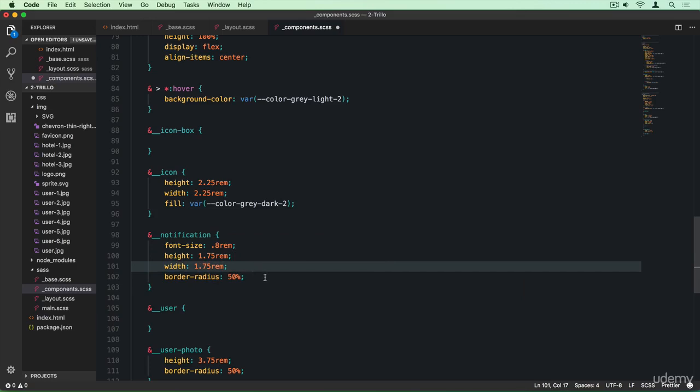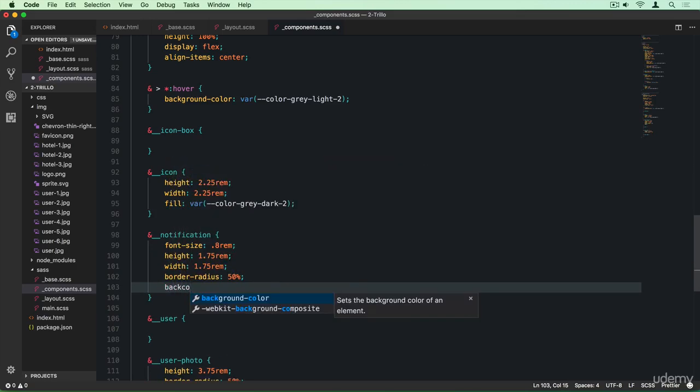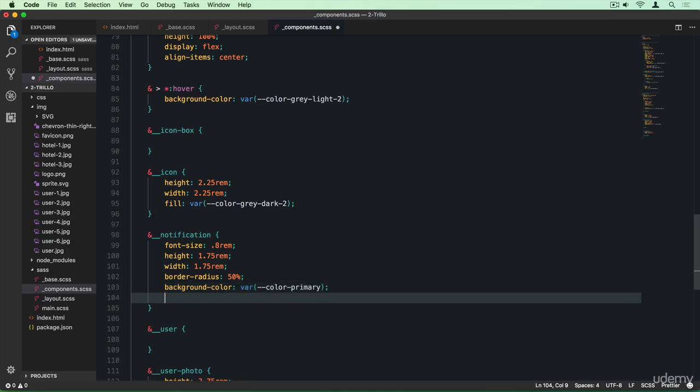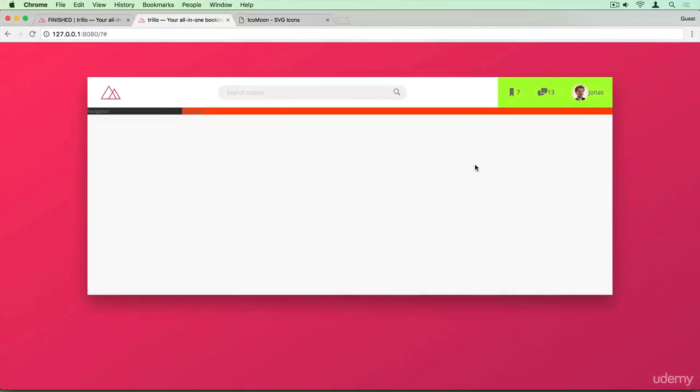So 1.75 rem. Then the background color should be our primary pink color. So that's our primary color. And then the text in there should be white. And so I'm just going to use FFF here again. And so let's take a look at that. And that looks pretty good already.